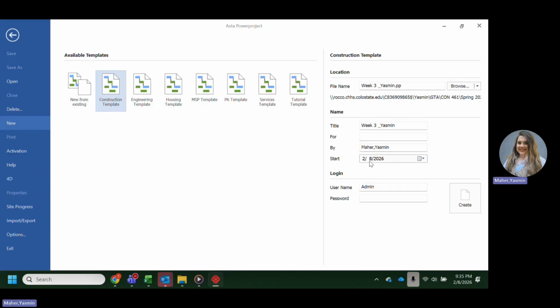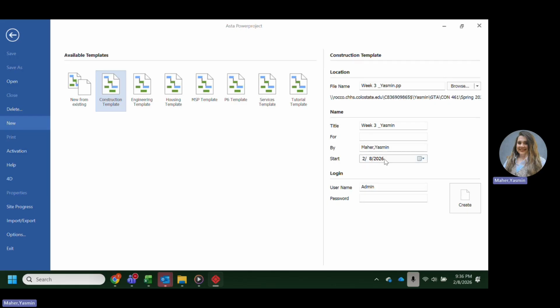This step is very important because it takes several more steps to fix it if we did it wrong. So it's much easier to have it right from the beginning. Having the right start date set when we're creating the project is an important step. Everything can be fixed. If we ever mess that up, we can go back and change it. But it takes a little bit more steps to set it right. So if we have it right from the beginning, it will be much easier.